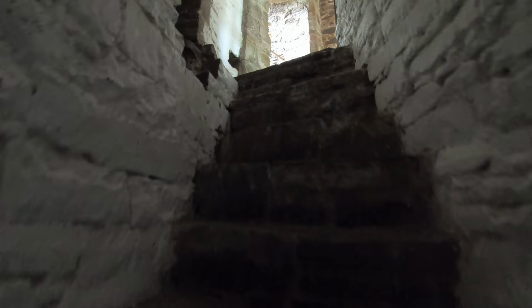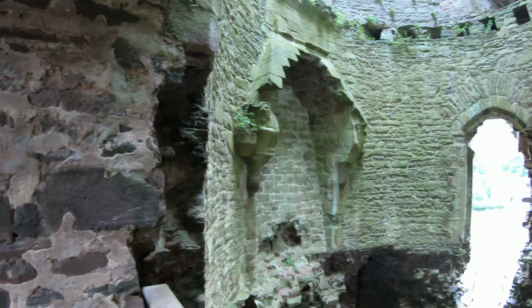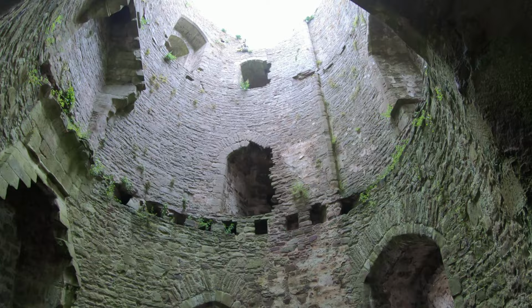What I really like about the tower is the fact that it is circular, but it was set in a square too. It was pretty fashionable at the time to do this as well. They actually built the outer square part of the castle first, then to show off their wealth and popularity, a circular tower was built after, inside. Some of the fireplaces and the windows are really impressive when you see it all weathered and broken down.